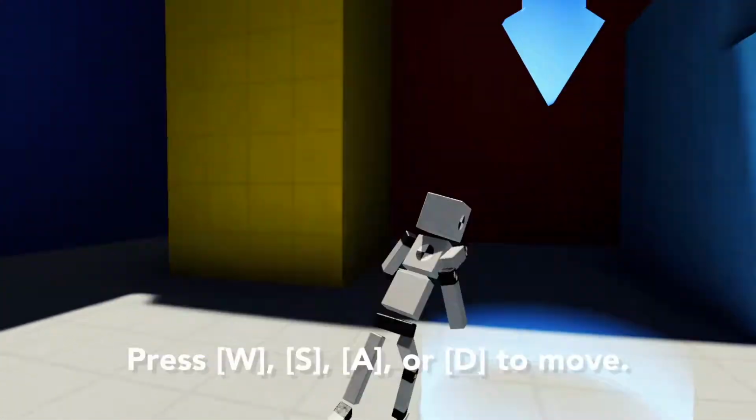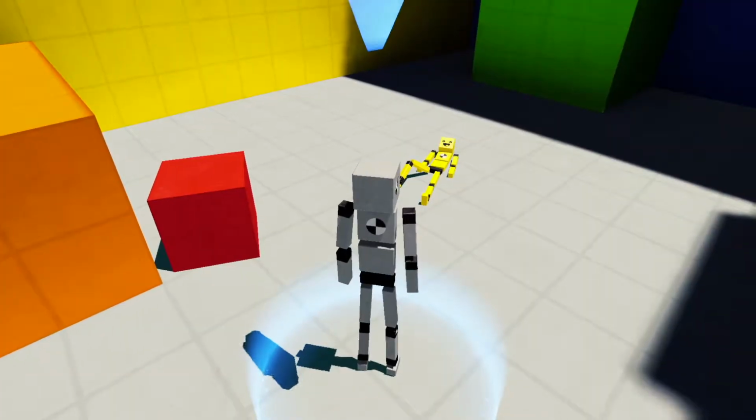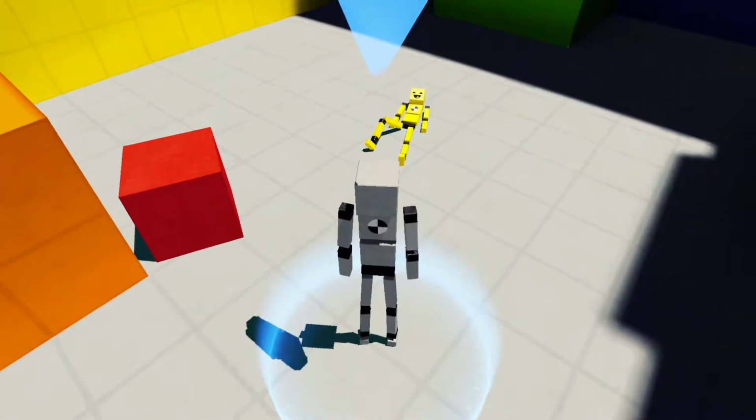Well, here we are, I guess. This is the tutorial. Jumped us in immediately. There's a beautiful little button that puts you into something called ragdoll mode. It's kind of important for a game like this. Go ahead and press it. You'll see what it does.